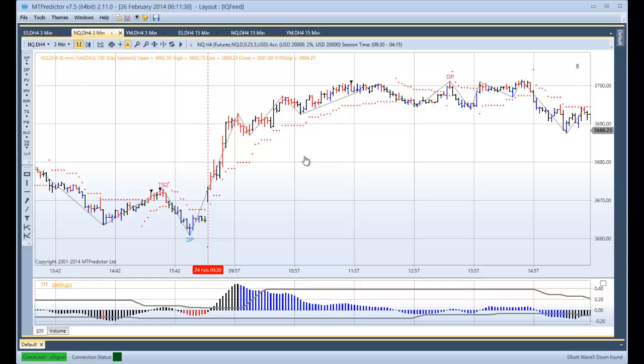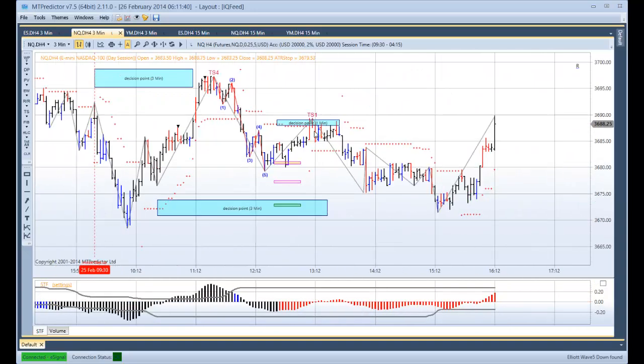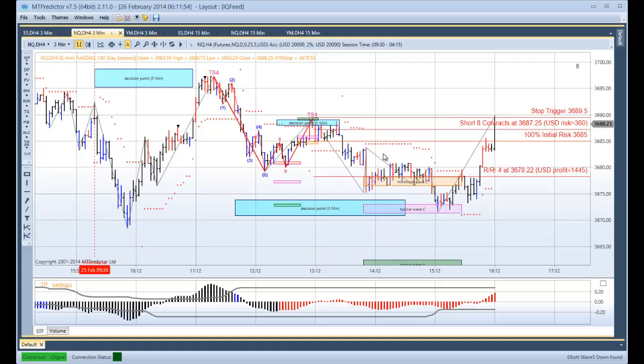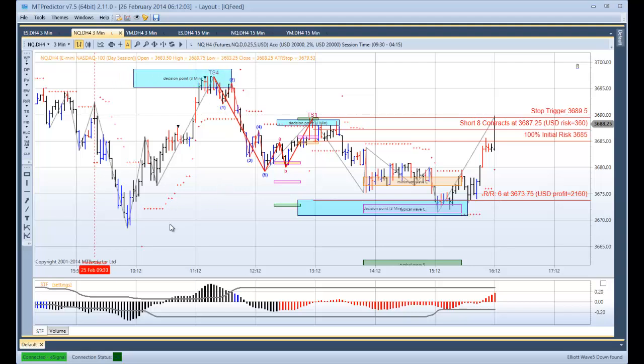Let's go back to the 3 minute chart and just look where that DP came in, right at where our TS1 sell came in as well. So that would have given you higher confidence that actually this TS1 sell was also a good one to take because it fitted in with the minor pattern. And as we've seen already, the profit on that one at the DP target down there would have been a nice 6R profit.